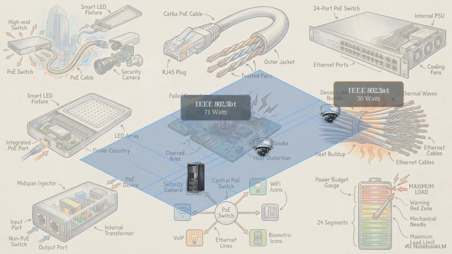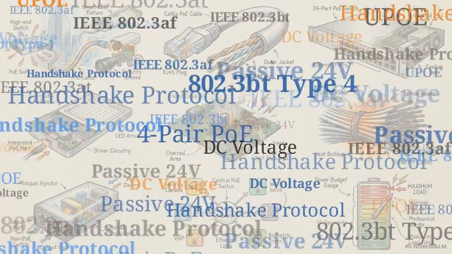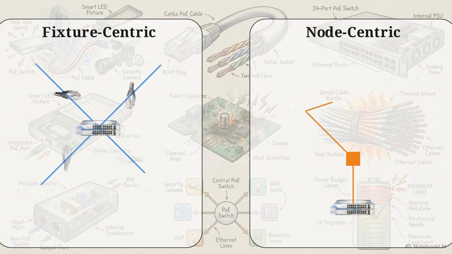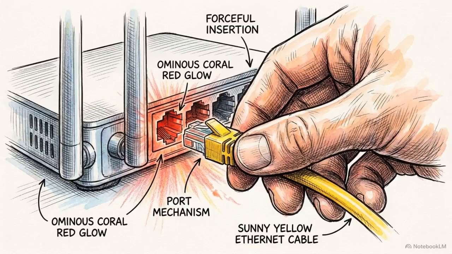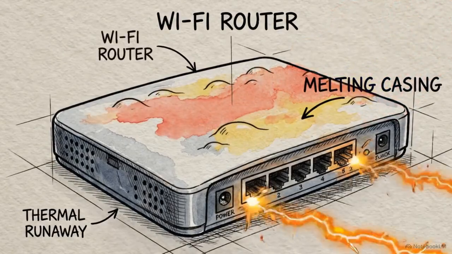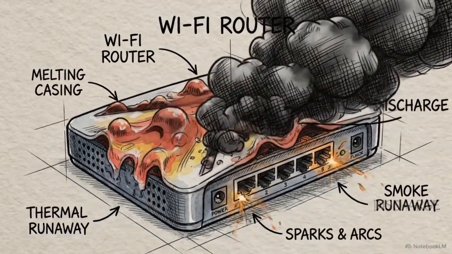right physical architecture. If you are planning a build-out right now, you are probably staring at an alphabet soup of IEEE standards, debating active versus passive voltages, and trying to choose between conflicting architectural layouts. The danger is real. Plug a standard non-PoE device into a proprietary or passive 24-volt PoE line, and because there is no handshake to negotiate the power delivery, the voltage is forced through the cable, permanently damaging the hardware.